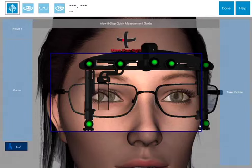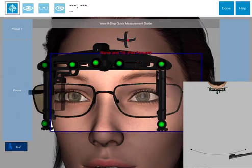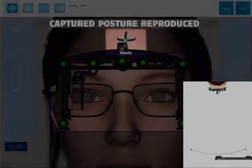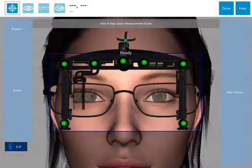Follow the on-screen indicator and either adjust the iPad position using a pivoting motion or simply ask the customer to raise and lower their chin and rotate their head accordingly. The measurement image does not need to be taken at the customer's eye level.